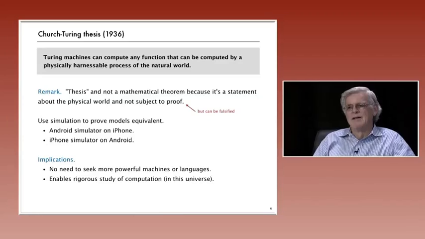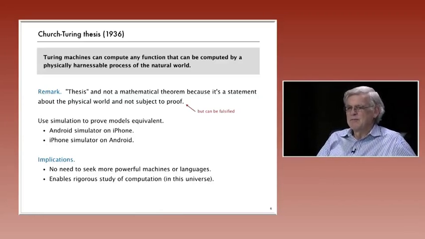People have shown you can write Turing machines that simulate the operation of stored program computers like the ones that we use. Or if you use an iPhone and you're running an app that's written for the Android or vice versa, that's simulation that proves models are equivalent, demonstrates that models are equivalent. And that's been an extremely effective way for us to understand that different computers have similar capabilities, that you're not going to compute more by building some new machine.